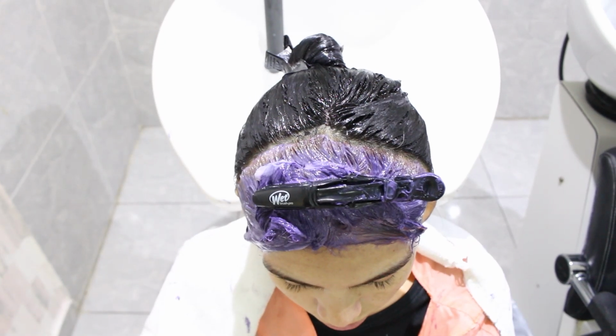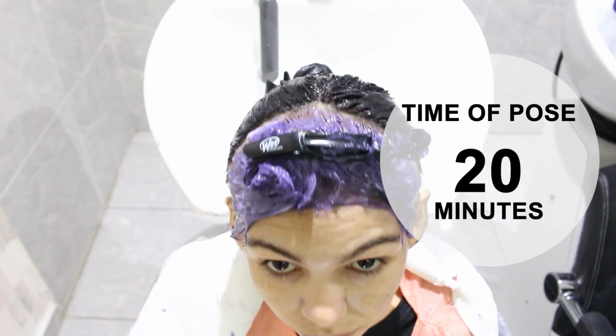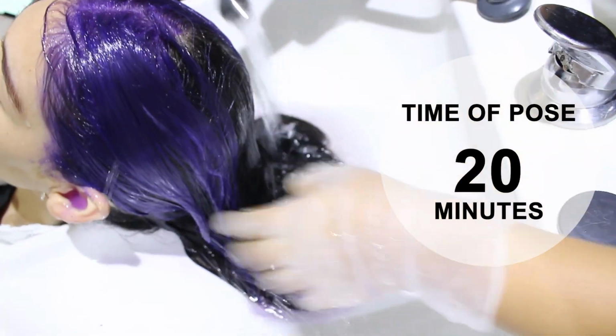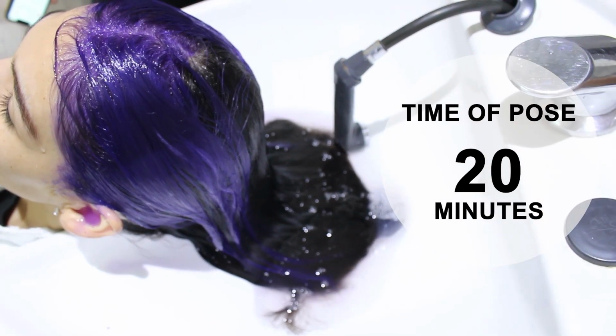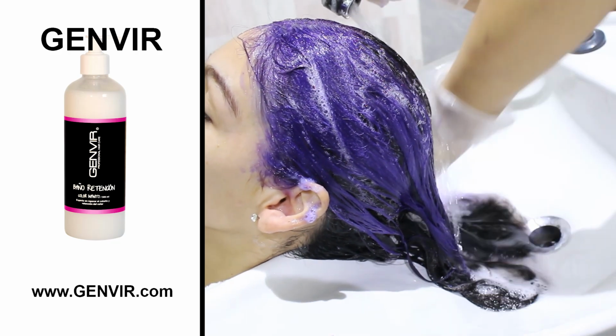We will allow a processing time of approximately 20 minutes. You can leave it on longer if you want more intensity in the violet tone. You can leave it on for up to 40 minutes. We are going to let it sit for approximately 20 minutes.